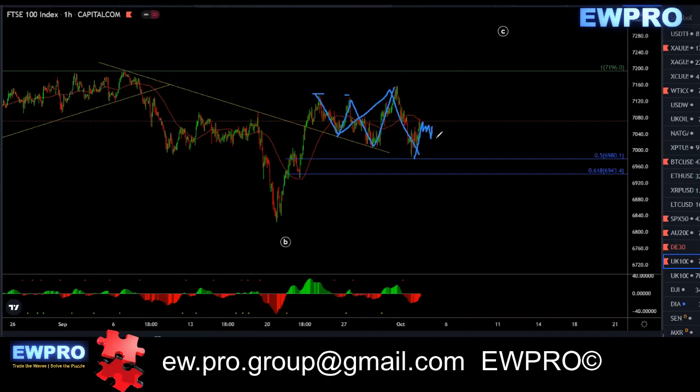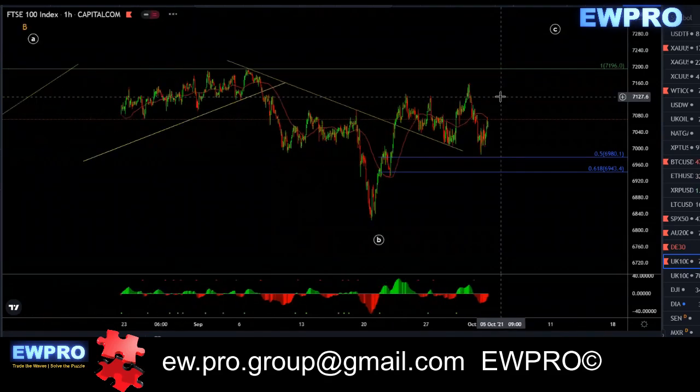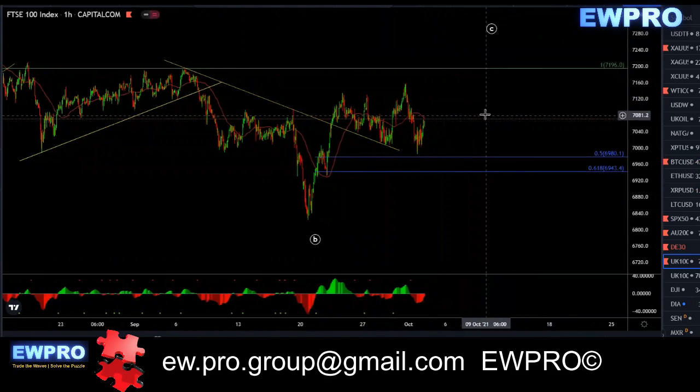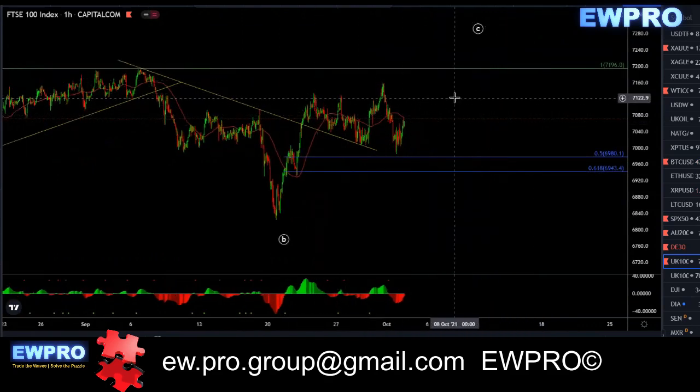But if you do get a bullish setup in here, you can look for the buy. It's very risky though, because we don't have any bullish divergence, and we have bearish divergence. We have bearish divergence here, and we have a lower low, so there's no bullish divergence, so very risky. It could go either way, so just be careful if you're trading this.